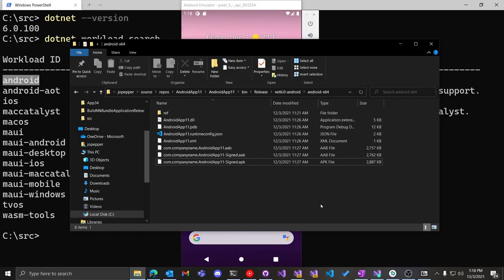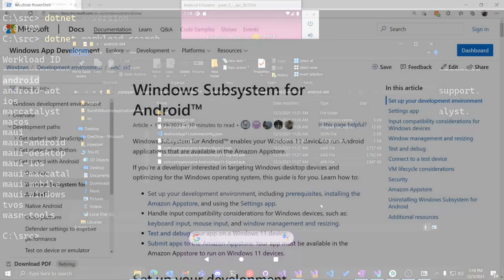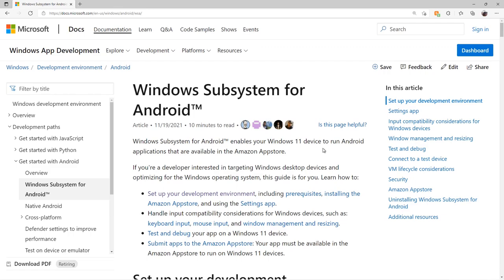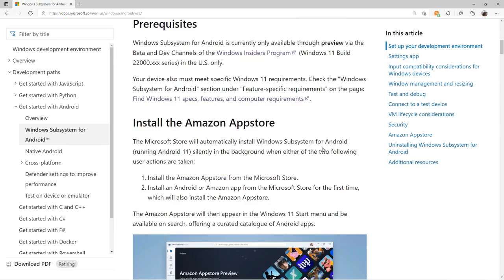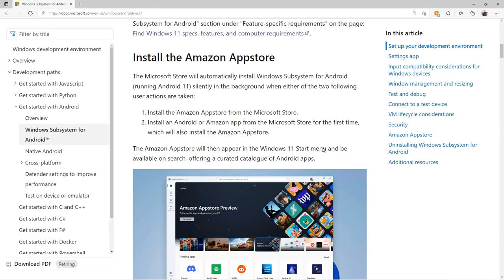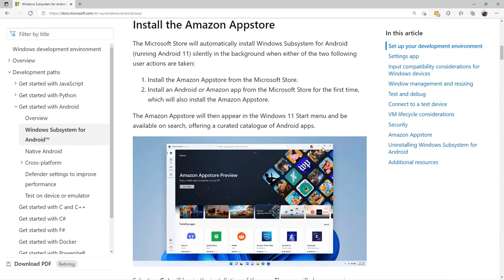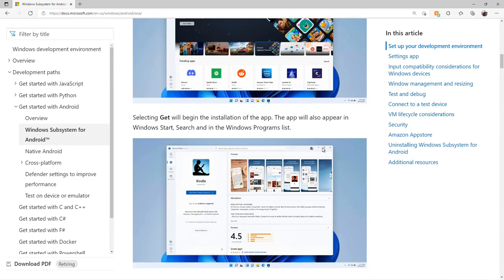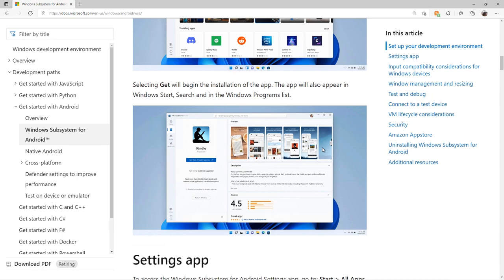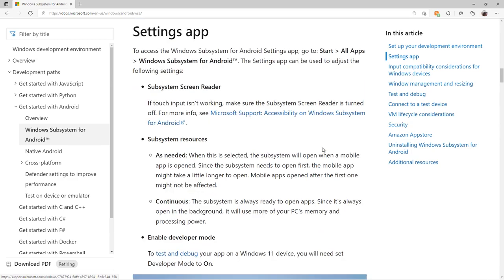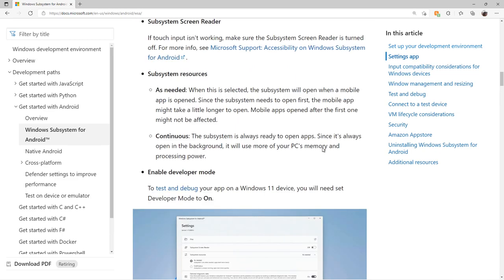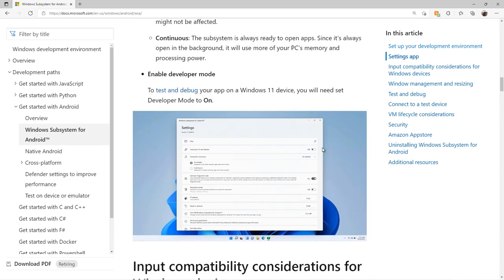Very good. As an aside, I saw a very enticing demo at .NET Conf of the Windows Subsystem for Android, and I immediately went to look at how to install that. I got a few things deep and said, what's the status of that? Is that something that people can install today? It didn't really look like you could. I think you can. I don't have it on this machine, this is still a Windows 10 machine, my main development machine, so I've been dragging my feet. But on my laptop, I have it working.